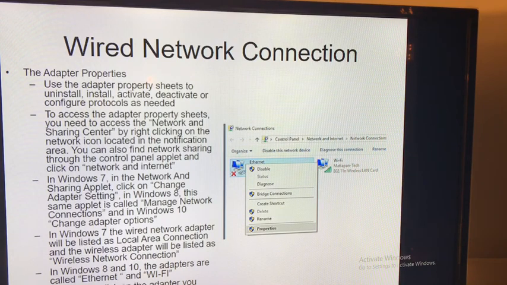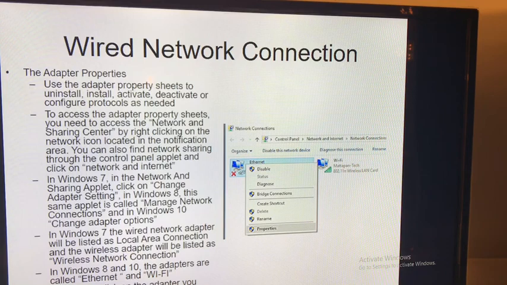But the other term that will be different depending on the version of Windows is a term like local area connection. So wired networks are labeled as local area connection, and the wireless adapter is labeled as wireless network connection.